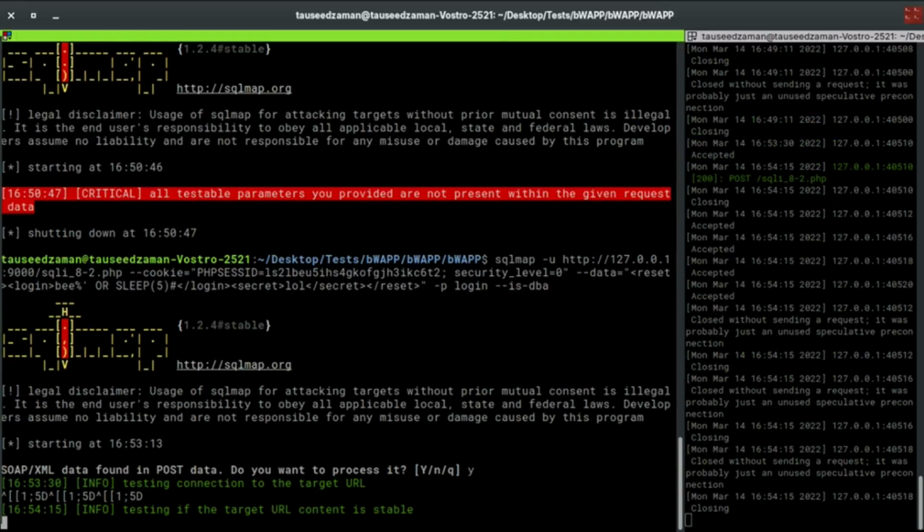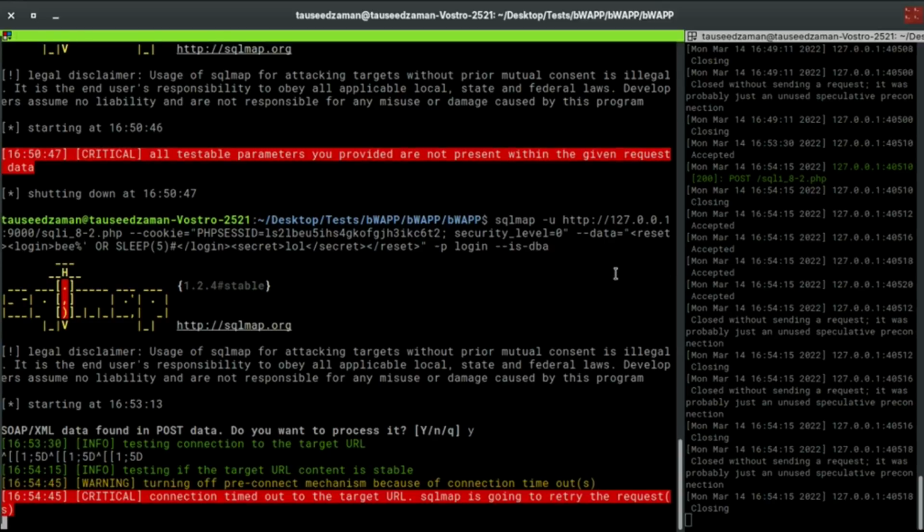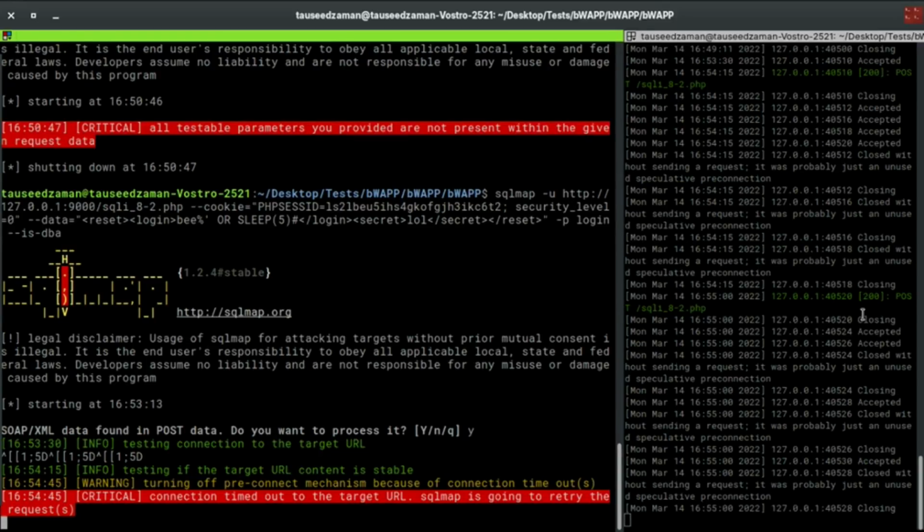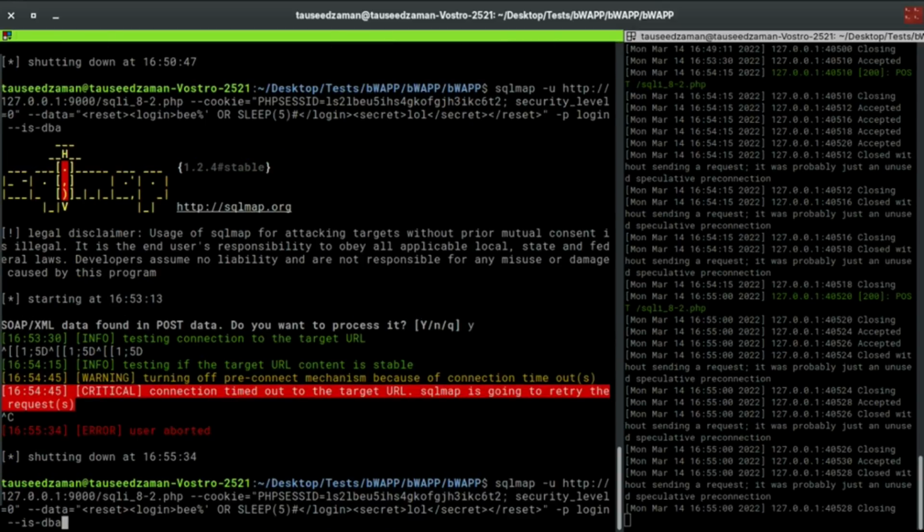So is the command line case sensitive? The problem was just with this code. What is this? Connection timeout. So I'm going to retry the request. Yes, retry it. Maybe the server is on high load. It seems to be a problem with the SQL query as well, because we are setting it to sleep for 5 seconds, so let's remove that. Instead of this, let's put something else. Let's remove this, and let's say just B, and let's hit enter.